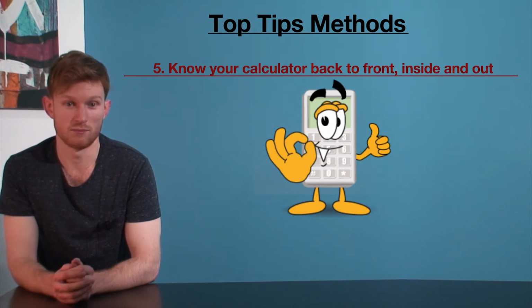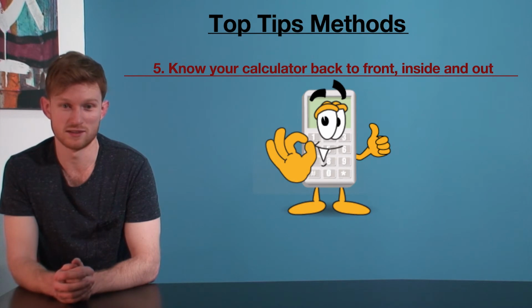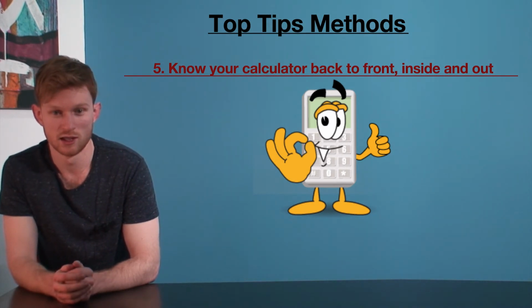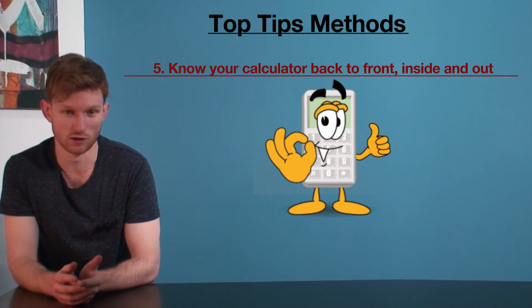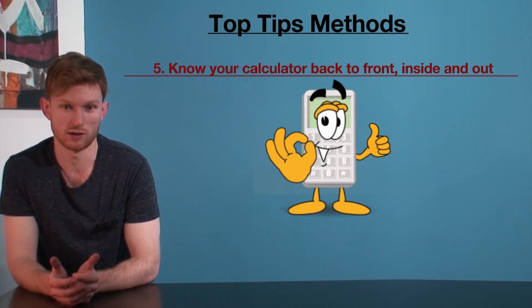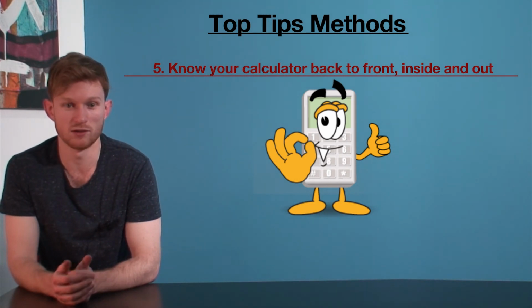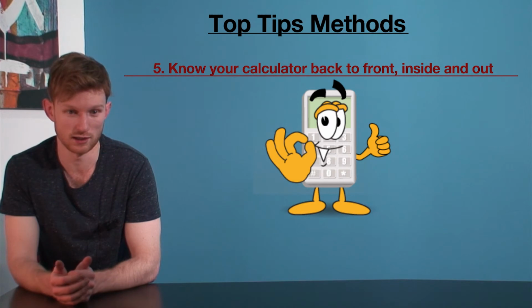Tip 5. Know your calculator back to front, inside and out. There's a bunch of questions on methods exams that can be solved entirely using a calculator in a matter of seconds. Specifically, things like the solve function and finding minimum and maximum values from graphs. Not knowing exactly how to use your calculator will cost you precious seconds come exam time, so learning and practicing calculator functions is every bit as important as your other study.